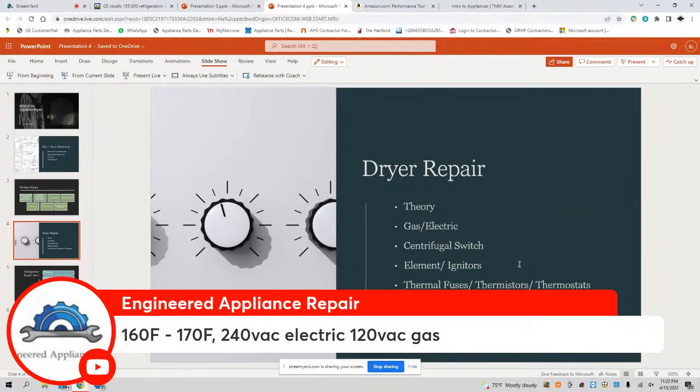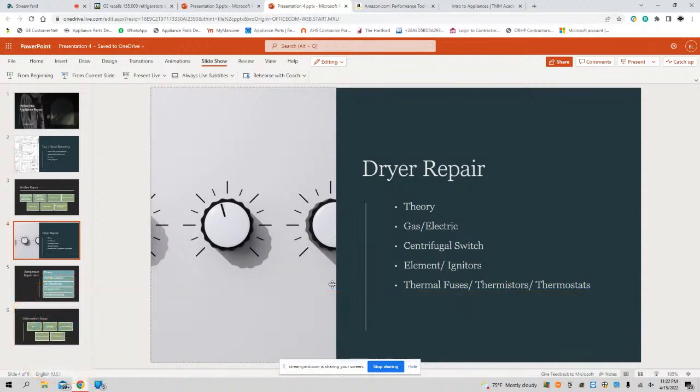All right, engineer says 160. Okay, we're talking dryer vent design temperatures: 160 Fahrenheit, 170 Fahrenheit, 240 electric, 120 gas. Brother engineer, you are a scholar, correct, sir?